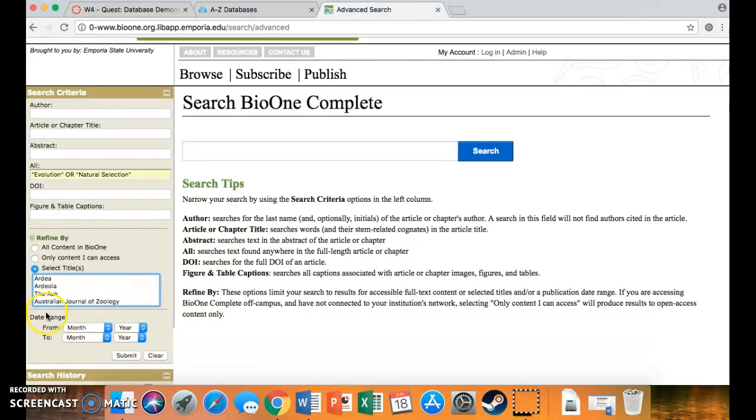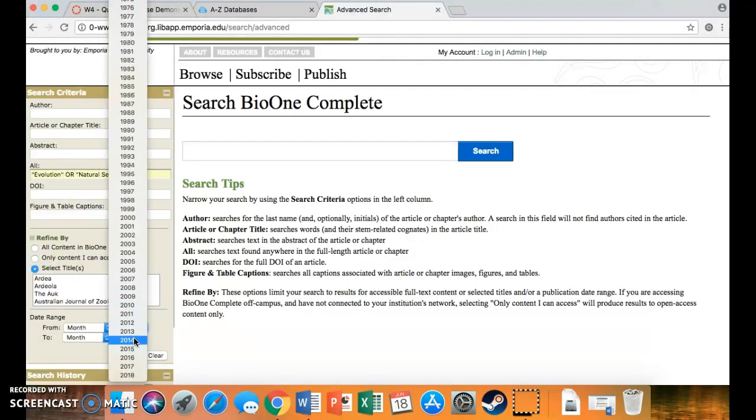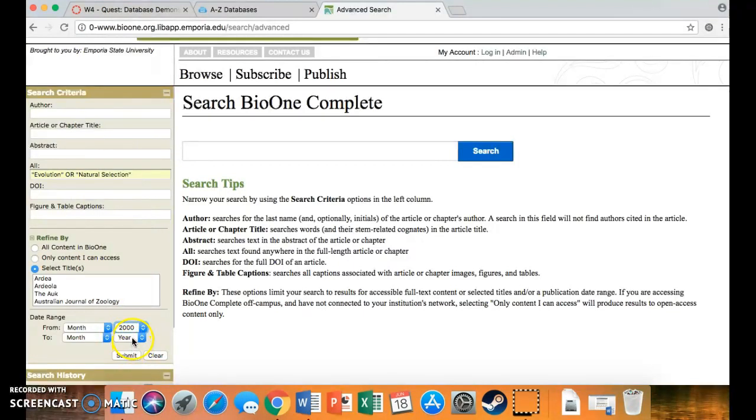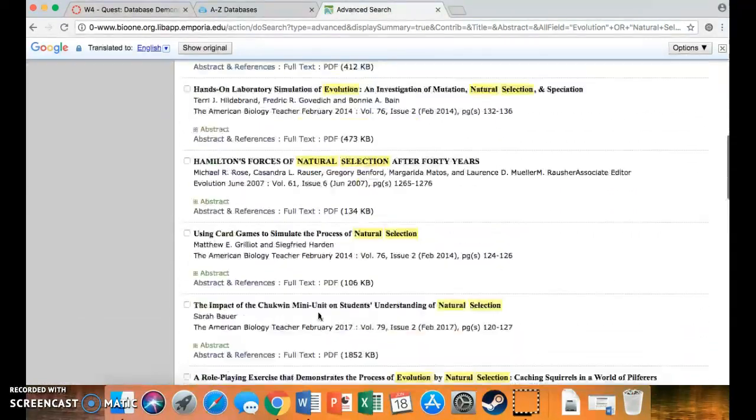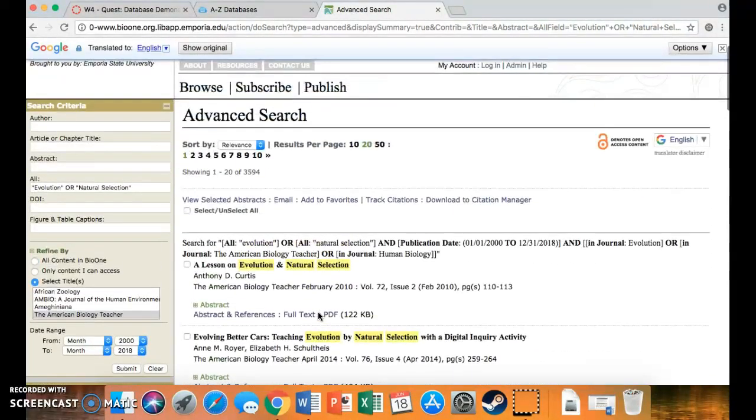And then you can also pull from specific dates that you want so that it's not too irrelevant or too old. And it'll go anywhere from 1938 to the present, but let's have it be a little more accurate than that. Let's have it be from 2000 to the year 2018. And then once you're done filling all of this out, you can just hit submit, and it will pull up every source that it can find under all of these peer-reviewed articles.